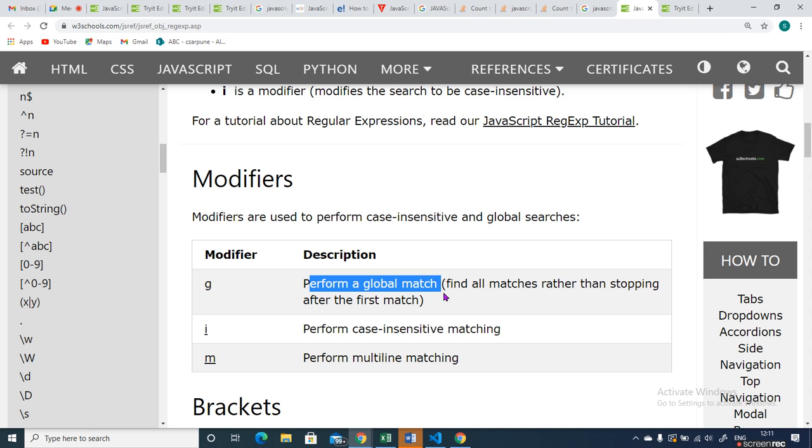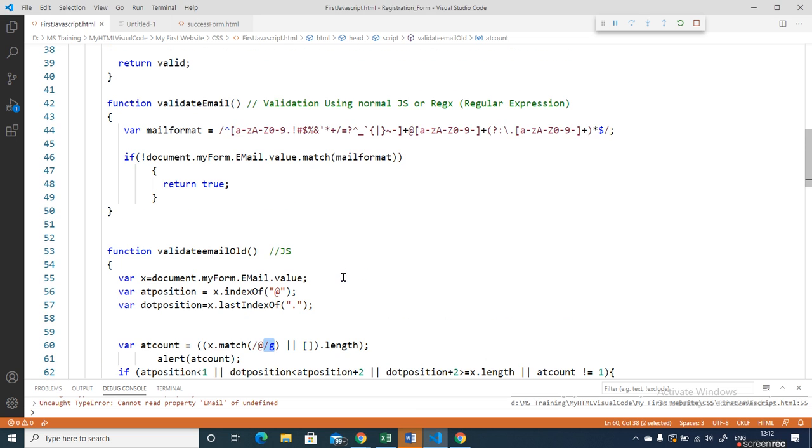But one thing you need to keep in mind while working with regular expressions: no need to worry about how to write such a big regular expression. All the solutions are available online, all the regular expressions are already built and ready for you. If you have any custom need, or whatever regular expression you require, you will get it online.